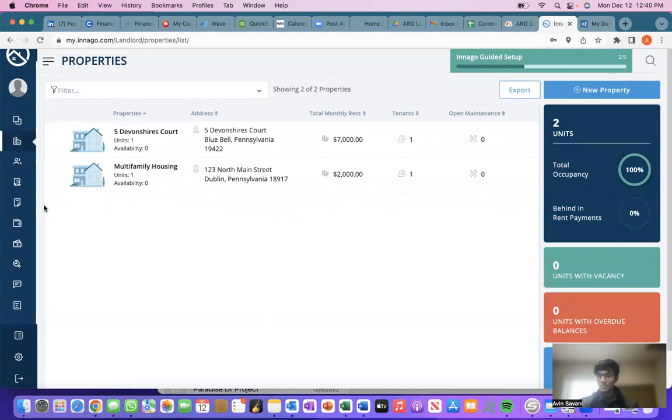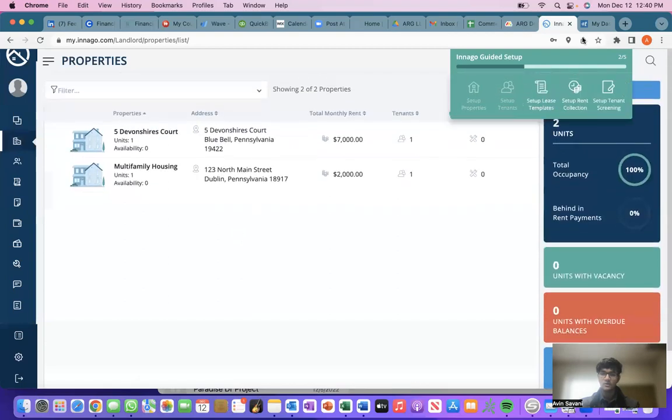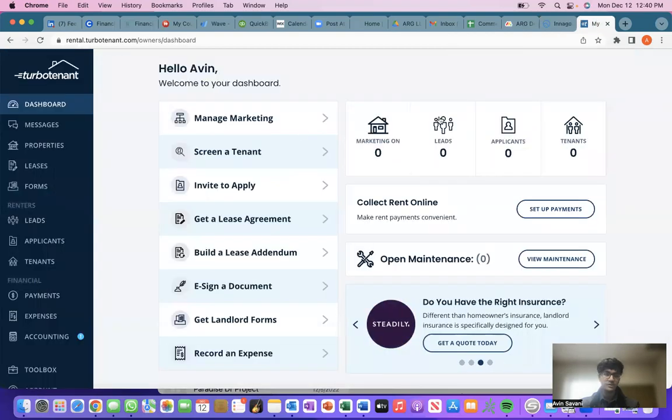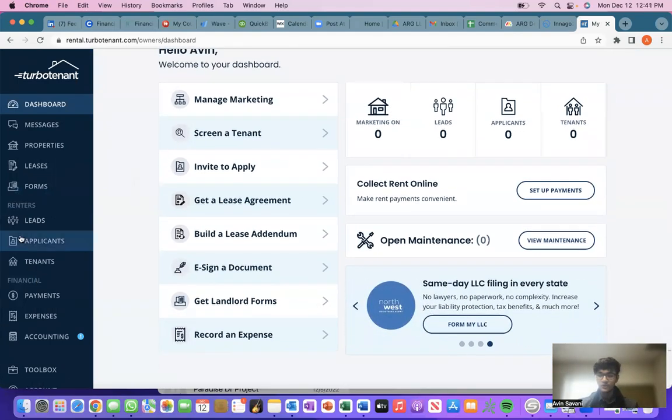It only takes maybe a few weeks to get used to, and just making sure all of your properties are in line with everything. So really great free resource. Now, Turbo Tenant, another free resource. They also have a paid premium version too. But we're just gonna walk through.